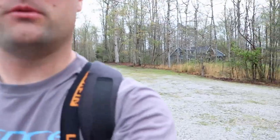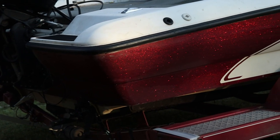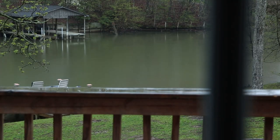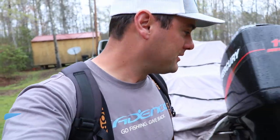Good morning ladies and gentlemen, welcome to day 5 on Watts Bar Lake on the Tennessee River. We had a little bit of rain last night and this morning. I was going to try to fix my running lights — I had dinner last night at the other side of the lake and had to really buzz back because for whatever reason I flicked the switch on and the running lights didn't work, so I don't know what the deal is with that.